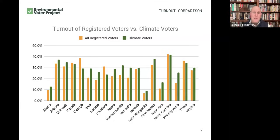But first, just while we're on this slide, to give you some context, let me point out a few important things that we're seeing in our data. First, Pennsylvania continues to be a state where, when you look at people who have already cast their ballots, and to be clear, for those of you who aren't aware of this, it is public record whether you vote or not. During early vote windows, we have twice daily updates showing us which individual voters have already cast their ballots. So we're able to have almost real-time tracking of data like this.